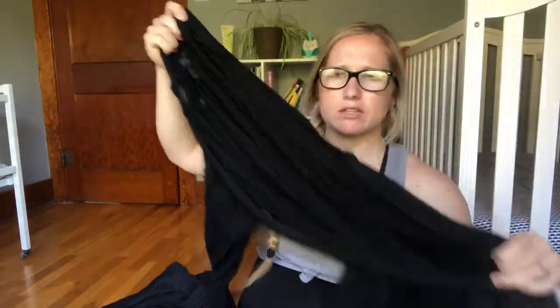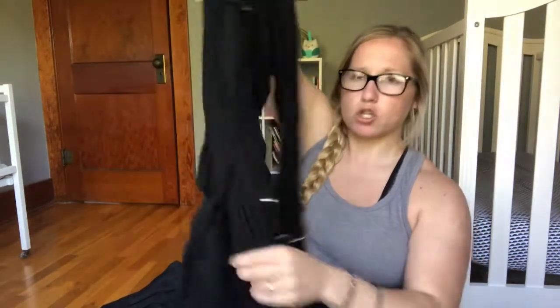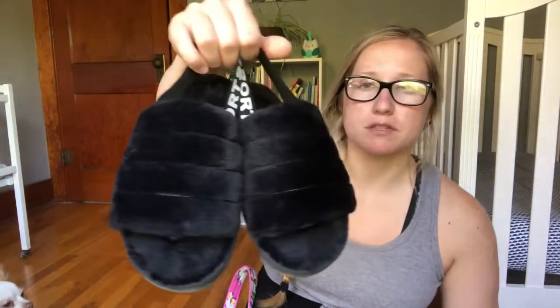The last clothing item I have is a soft black robe from Target — it's the Stars and Above brand. I got a size bigger than normal so it fits well, and I'm planning on wearing it in the hospital with a tank top or bra underneath rather than during labor. I'm pretty much not bringing any bottoms except for what I'll wear home, since I won't have visitors — just Russell. I'll be in mesh underwear, pads, and a robe the whole time. The leggings or biker shorts are just for going home. I'm also bringing a pair of $15 Amazon slippers in case I want to get up and walk around.